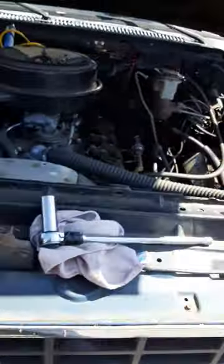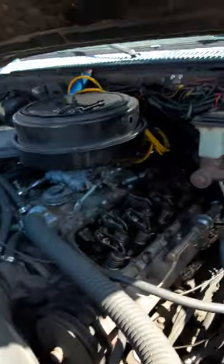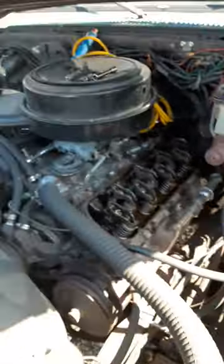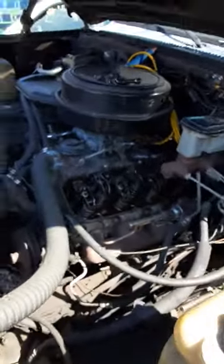It's not going to be too long of a video — I got to get back to work. Holding the phone while trying to film and do the work too is kind of difficult. But guys: if you hear a pretty loud ticking noise in your valve cover, stop what you're doing, shut the engine off, pull the valve cover off, and start looking for damage. You never know — this could happen to you.